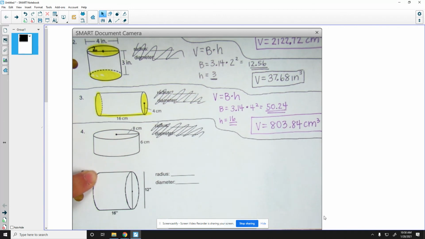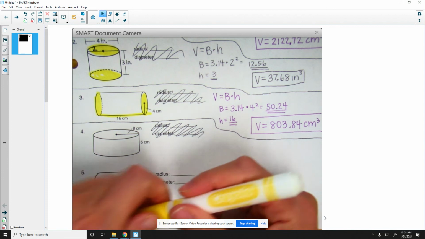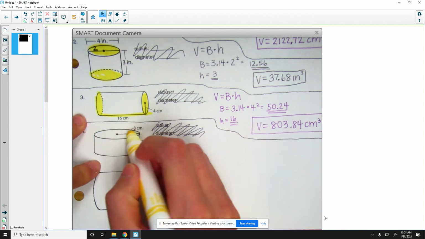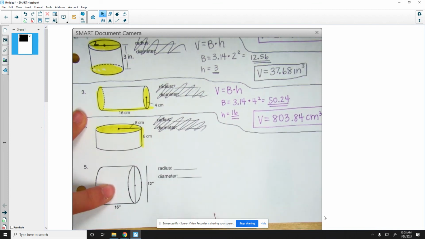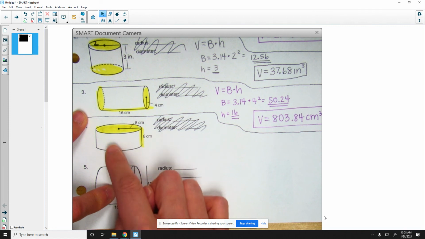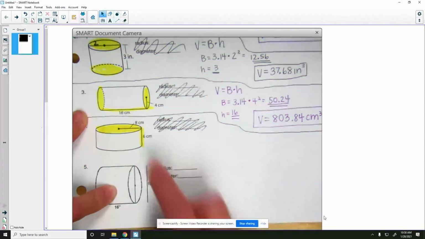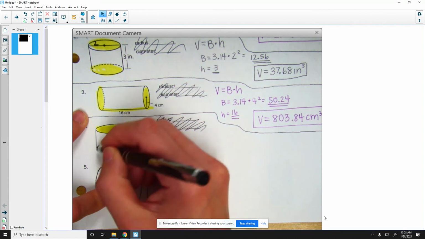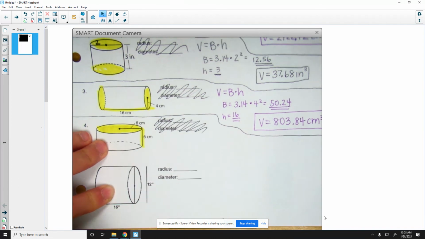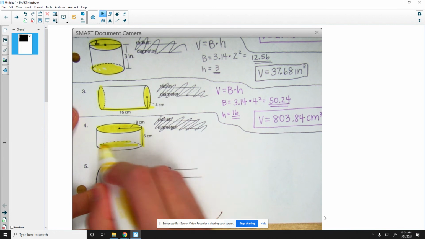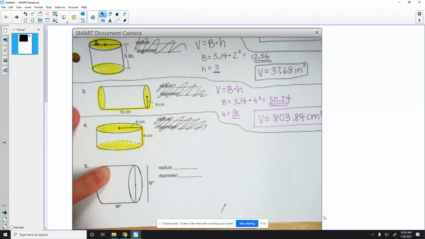Okay. Let's find this volume. If it helps you, maybe before you do anything, you can highlight or circle your base and then highlight or circle your height, just so you know the numbers you're dealing with. Base is on top and bottom unless it's fallen over, but your height is always between. And if there's no bottom, then just make a dotted line and boom, there's your bottom. So there's my other base. My height is always between the two bases.